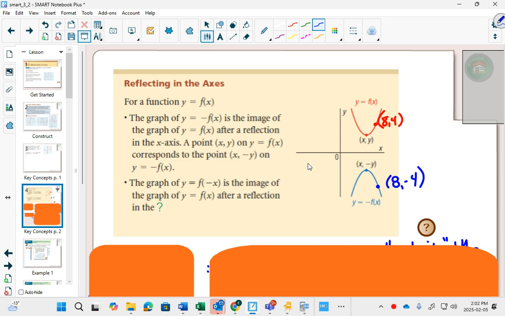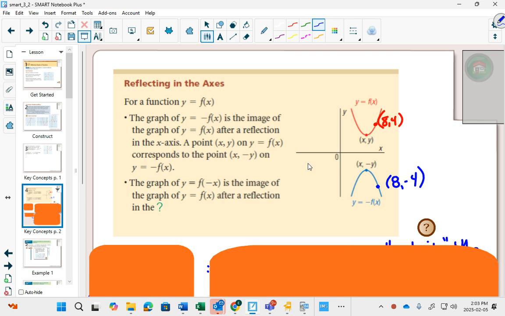If you flipped it down, you're doing something vertical. Anything vertical affects your y values, because your y values go up and down. And so all that's happened here is my y value gets multiplied by -1, and the whole graph is getting flipped over the x-axis.